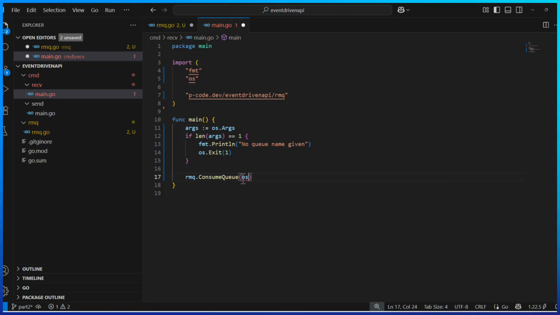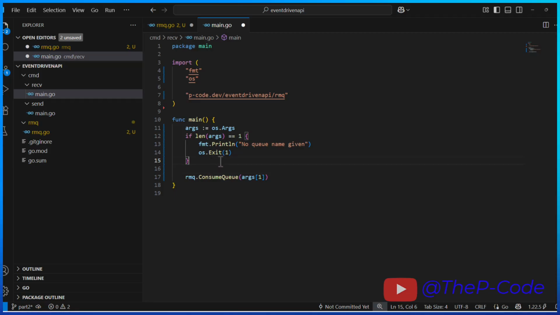So let's do args and give that the second element, again, arrays start with 0 in computers. Let's grab that second parameter, which should be the queue name, and pass that into this consume queue helper function, and it should start consuming on whatever that queue name is.